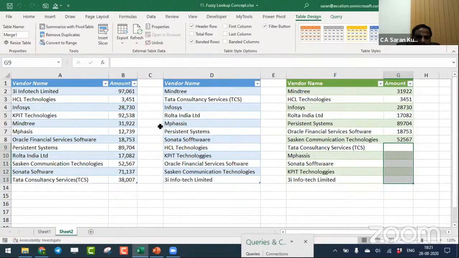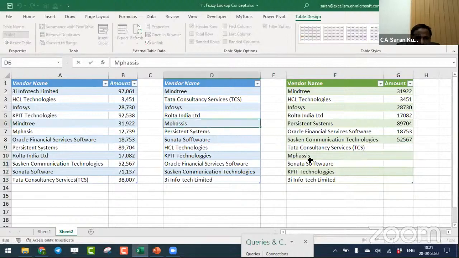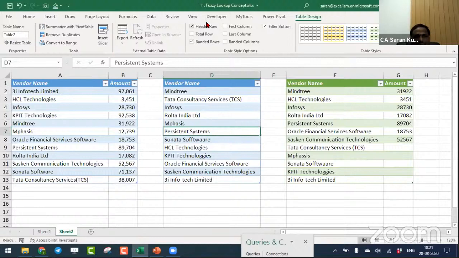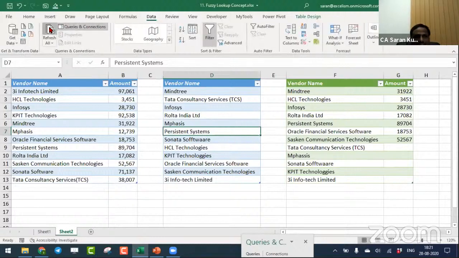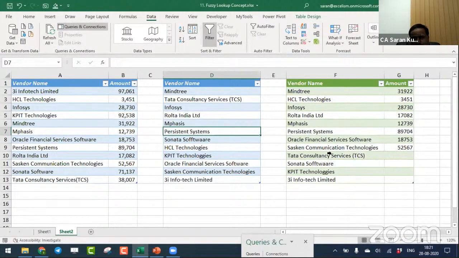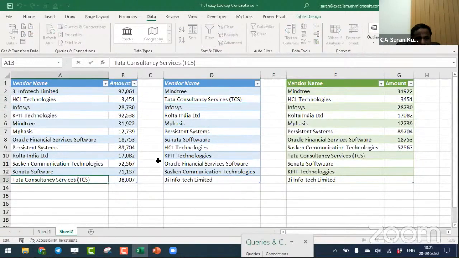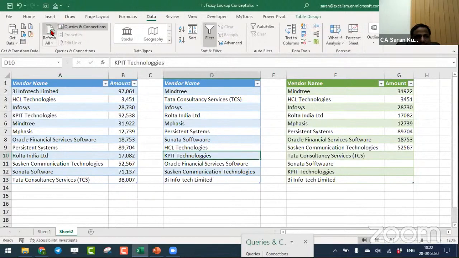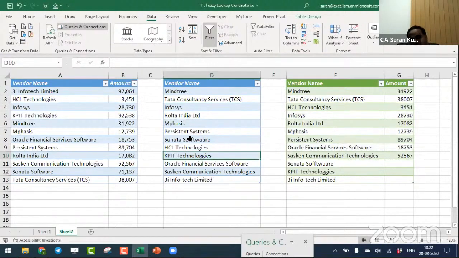Now if I go here and change this spelling of emphasis, with an extra character as I enter, now you go to data and you refresh, emphasis will be filled with the answer. Now here there is no space, but here there is an extra space. Let me remove this space, or else let me keep the space here. So now both will become the same. Now you go to refresh.